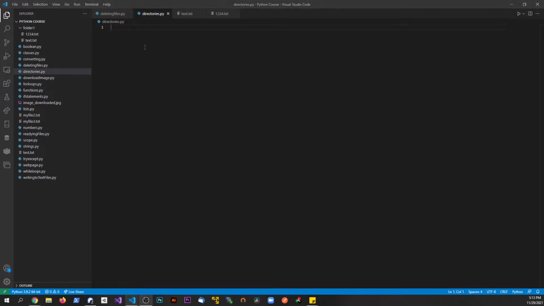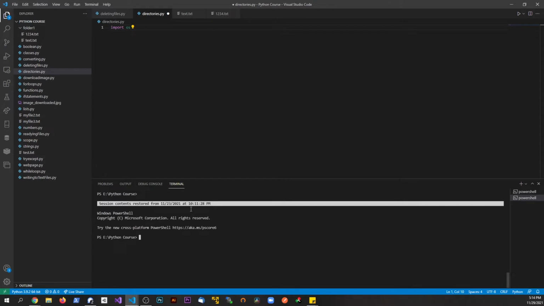Alright, so first step here, let's go ahead and import os. So we're importing this module right here, and we've seen this before. I'm going to go ahead and open up my terminal. I'm going to hit Control and then the key to the left of the one key on my keyboard, all the way on the top left, not the escape key, but on the same line as the number keys. And it restored my session here. If it didn't restore your session, it should still be okay. I'm going to trash one of these because I don't think I need two of them, and let's go ahead and clear this out.